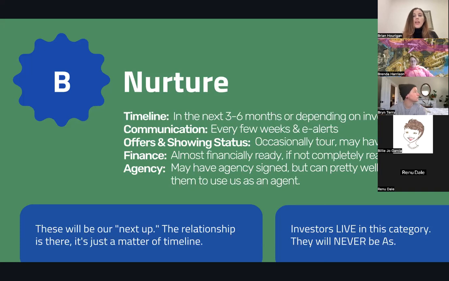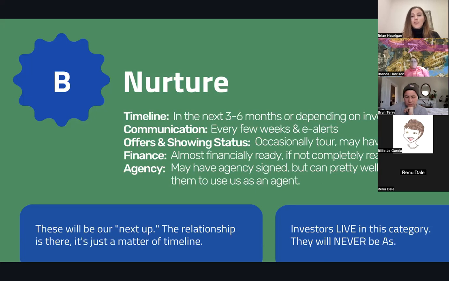They probably tour occasionally. They may have written an offer and then decided to wait a few months or something like that. They're likely approved or in the home stretch of being approved, or they're basically there, but because of their timeline, we don't want to fully pull credit, or we don't want to fully commit quite yet. We don't want to pull the trigger too soon, right? Qualification letters only last 60 to 90 days. So they're very close to that. They may have signed agency, but probably not. But in general, we know we can count on them.